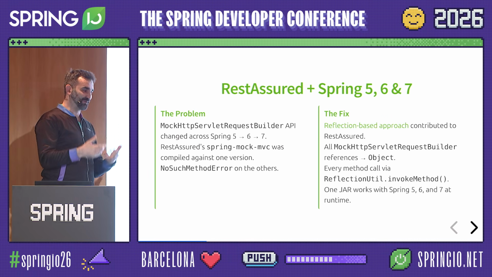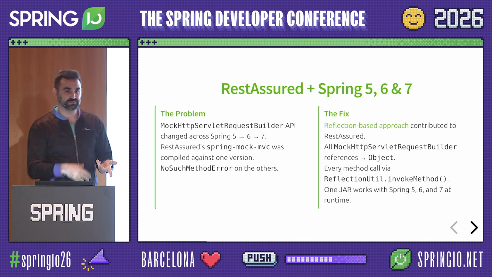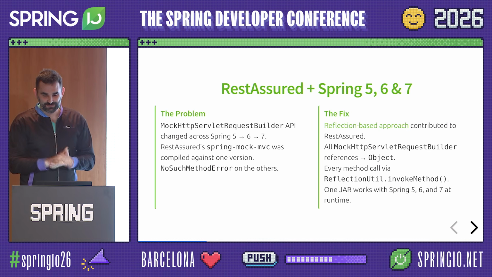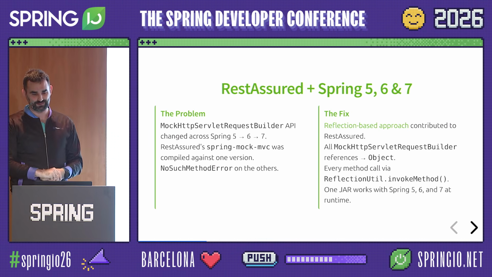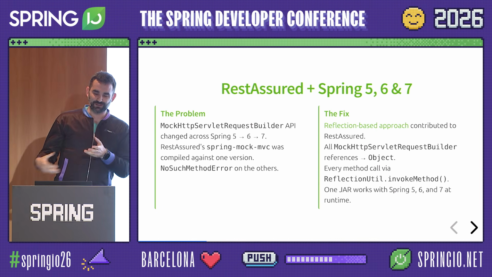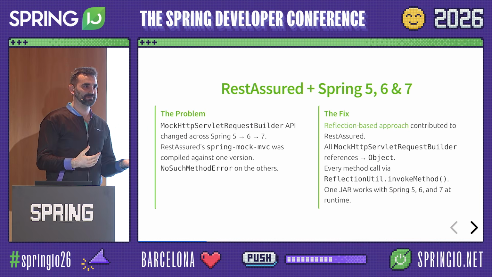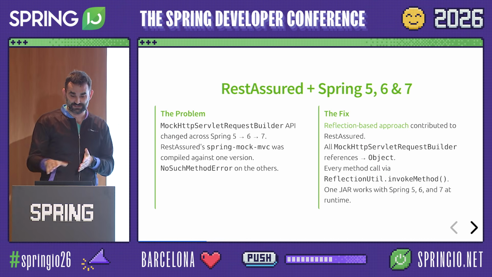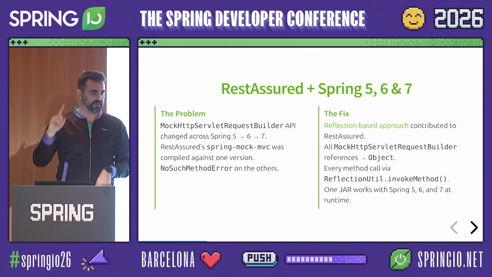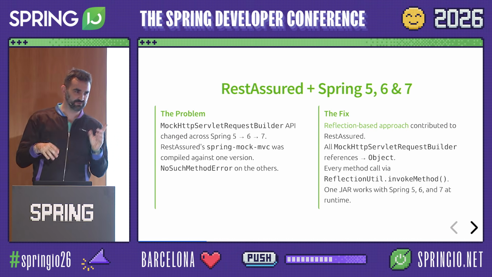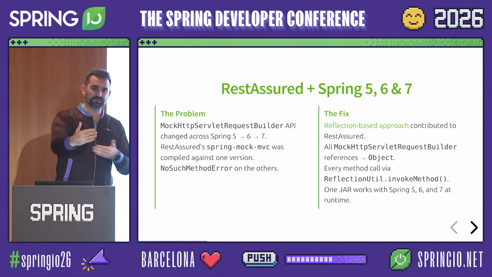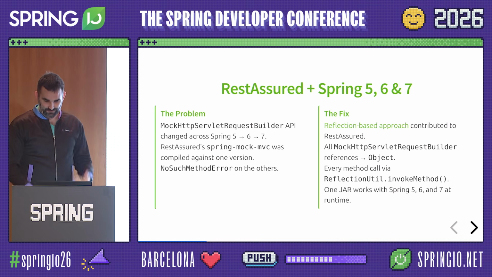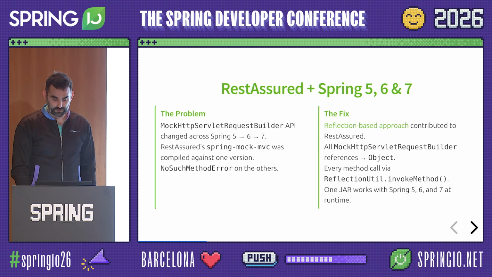So, since already before this whole situation, Rest Assured supported Spring 5 and Spring 6, I said, why not support 7? All through reflection. The only problem was that for 7, the return types of some methods were incorrect. So I just changed them to object, and they started to be correct, because the type is correct. That was crazy, but it works. This is why a minor was released of Rest Assured, 5 something, and we could remain on the baseline of Spring Cloud Contract 5. I mean, it is what it is. Sometimes you have to go to the extremes to allow the community to benefit from not having to upgrade.